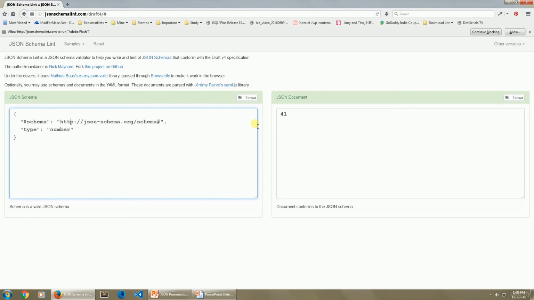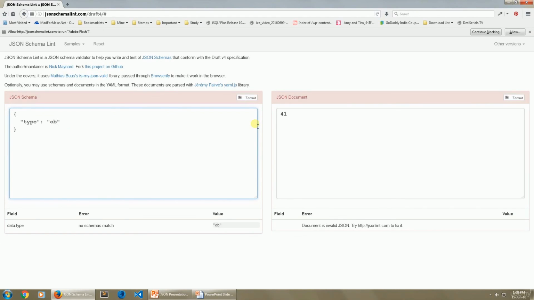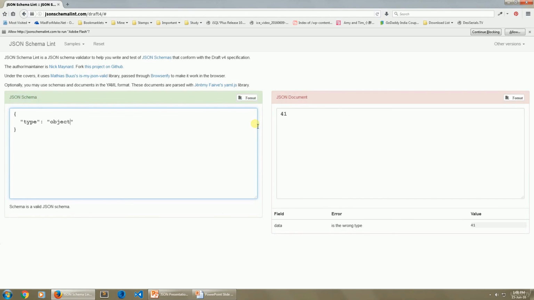First of all, I am omitting this line because it is optional, and instead of number, I am writing object, comma, properties, curly braces open and close.